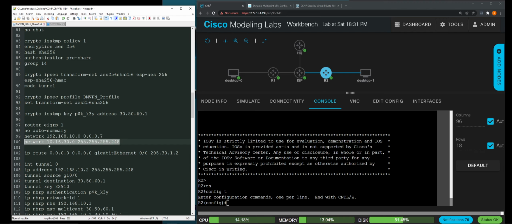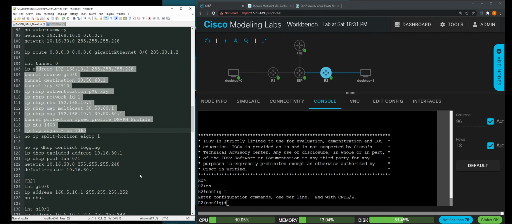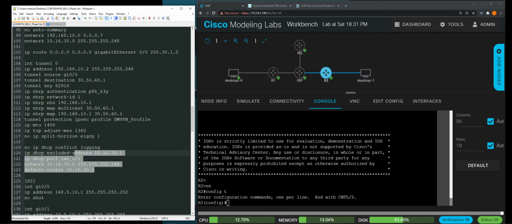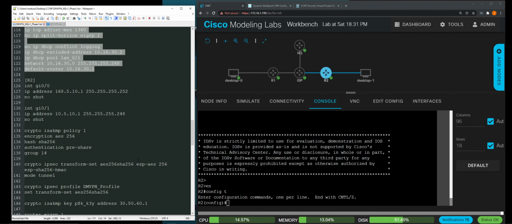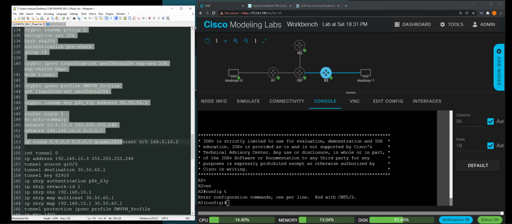And then I'm going to advertise the interface for the LAN subnet. Same concept with the static routing. All this stuff in the tunnel interface is exactly the same. Oh, sorry, I was showing R2, but at any rate, R2 is pretty much exactly the same.